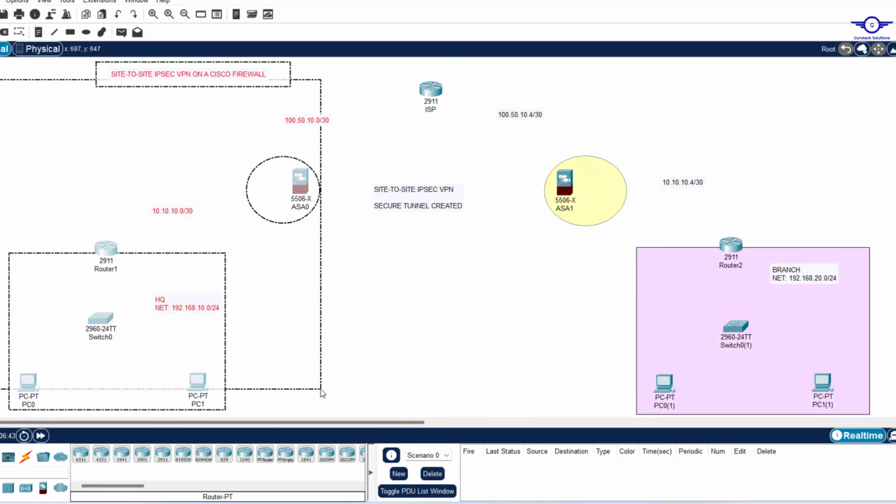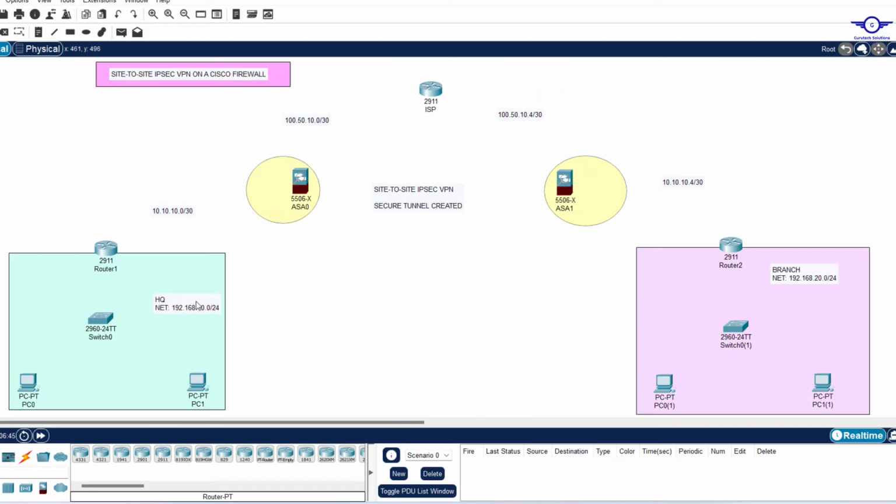On the left, this is the HQ network. So we want to connect the HQ network to the ISP. At the same time, we connect the branch network to the ISP. Okay, all right, and we implement IPsec VPN between the two firewalls, such that any communication originating from HQ to branch is encrypted and secured, and vice versa, right?